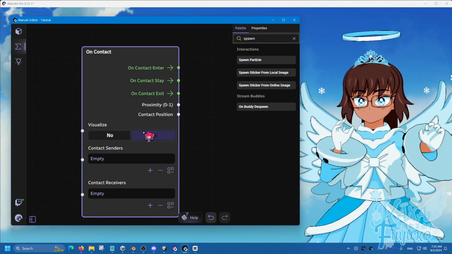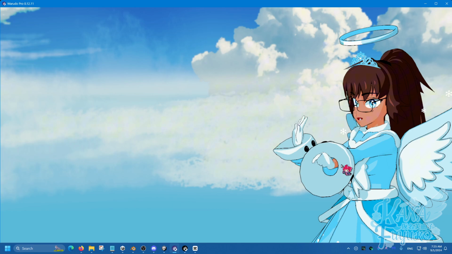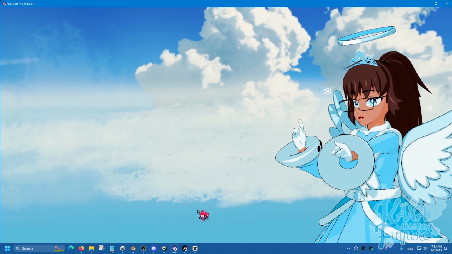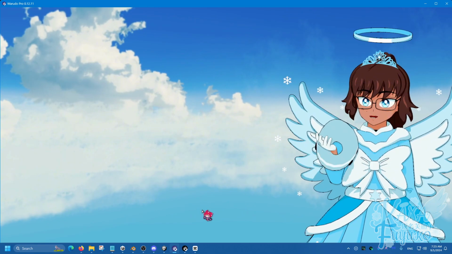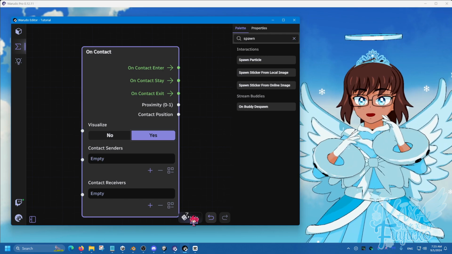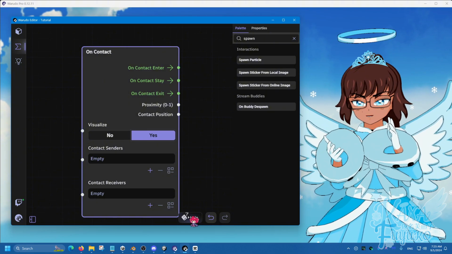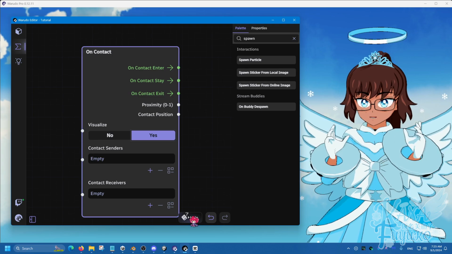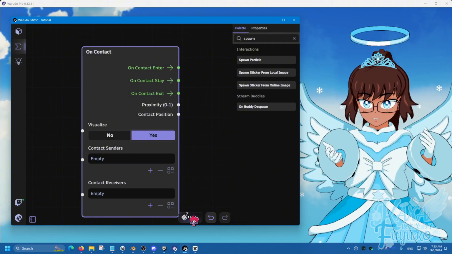So for example, if I were to have my hand and I wanted to pick up a prop, my hand will be the sender, and then the little gun prop will be the receiver. For our case, though, since we're having two hands, and when the hands are together, it will spawn a particle, it doesn't really matter which one's the sender and which one's the receiver. But depending on your case, just remember, sending goes towards the receiver, which causes the trigger. As long as they have contact with each other, that's how it works.